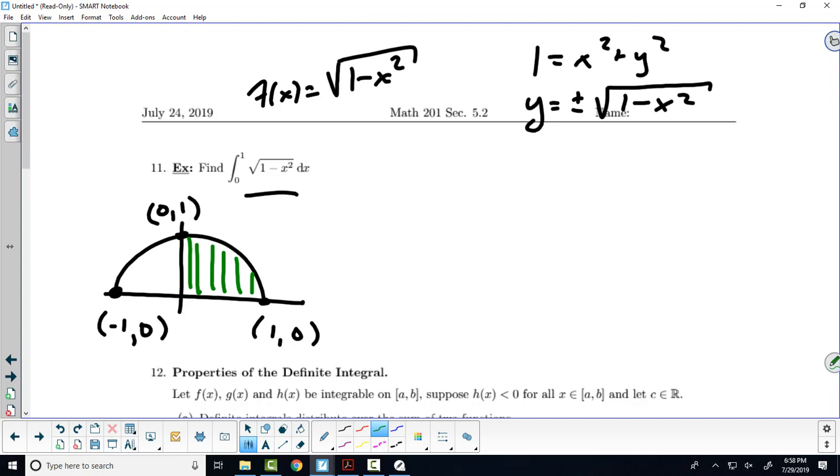Okay. So what is this quantity? Sarah was exactly right when she said you should get a number at the end of this. I completely agree. And the number should represent the area of that shaded region. But what is it? Pi over 4. Yeah. This is a circle of radius 1, so what's the area of the entire circle? It's pi r squared, so it would be pi times 1 squared. So the area of the entire circle would be pi, and we're looking at a quarter of it. So the answer to this is pi over 4.